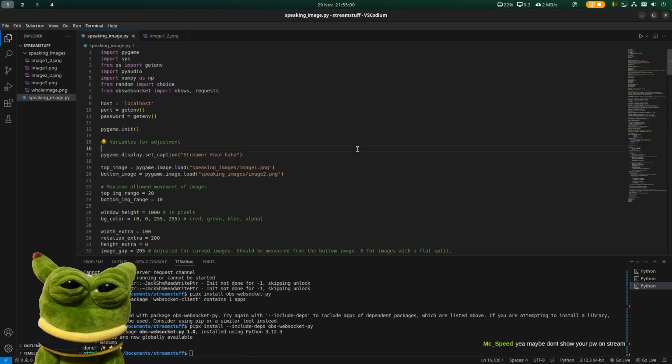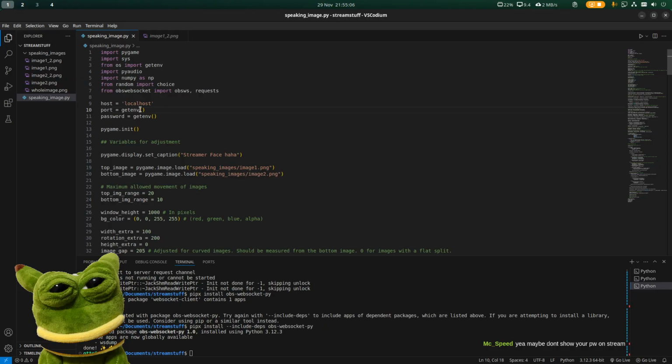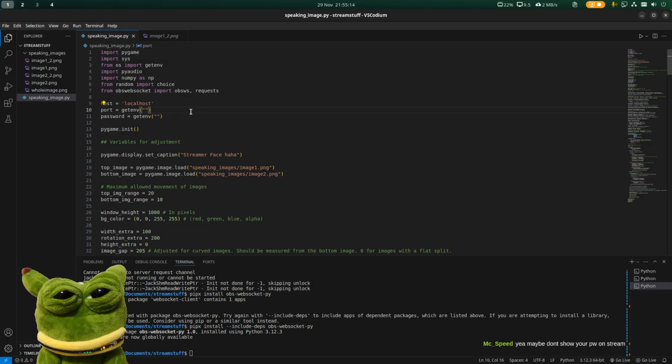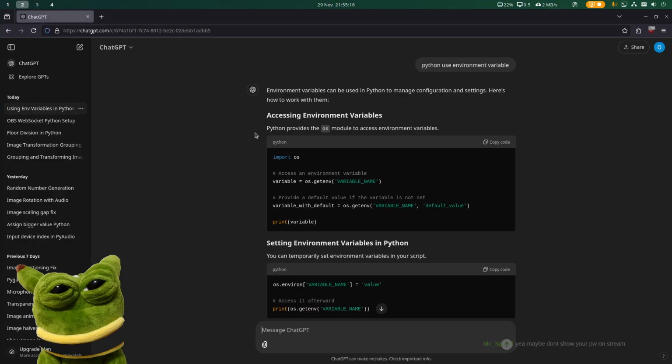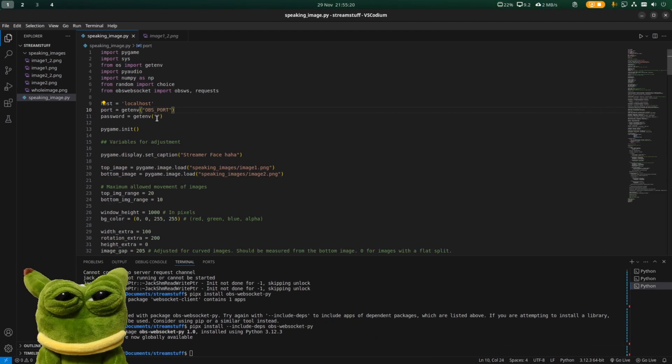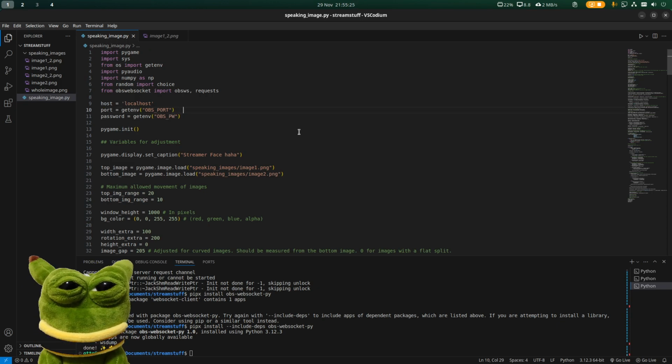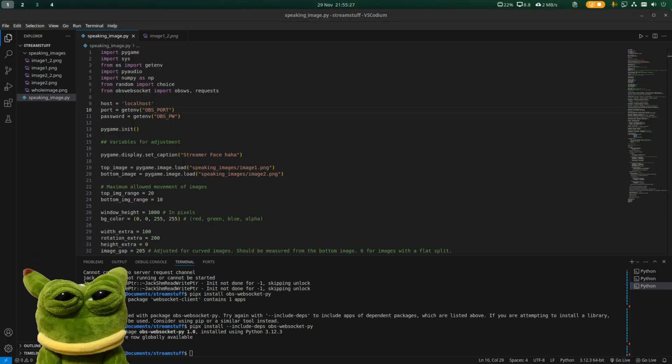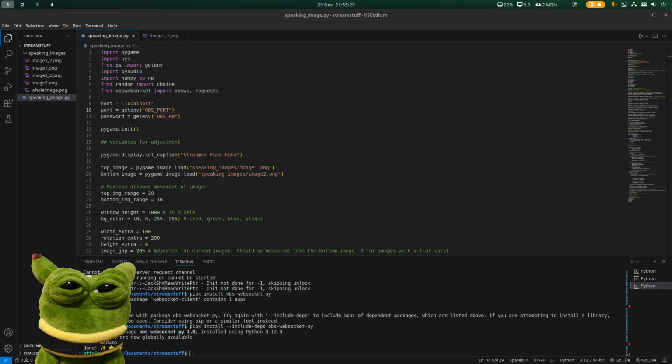Yeah, no, I'm not showing it on stream. I have it on a separate display that isn't streaming, so it should be fine. I'm doing environment variables. I always do that because that's the proper security. The port should be fine to be seen, but I'm just going to put it in an environment variable anyways, and then we just want to do OBS port, OBS PW, and then I'm going to set this on the other monitor, so I don't show them here.